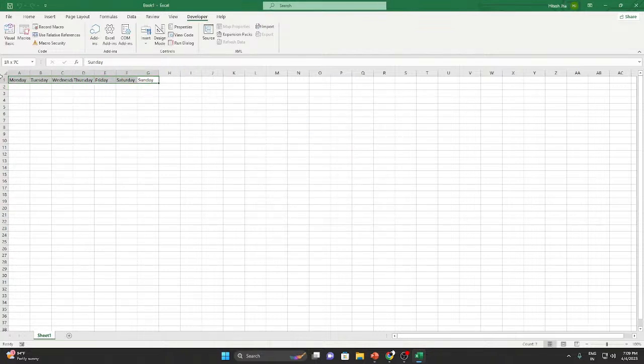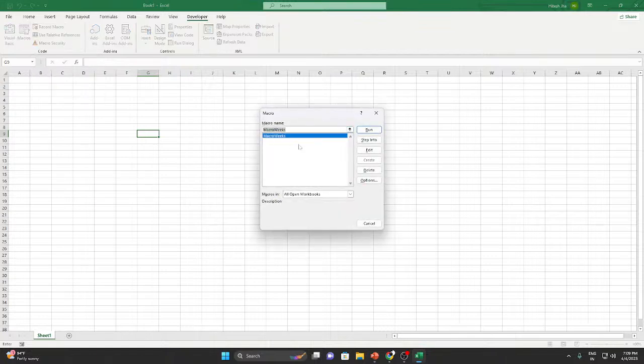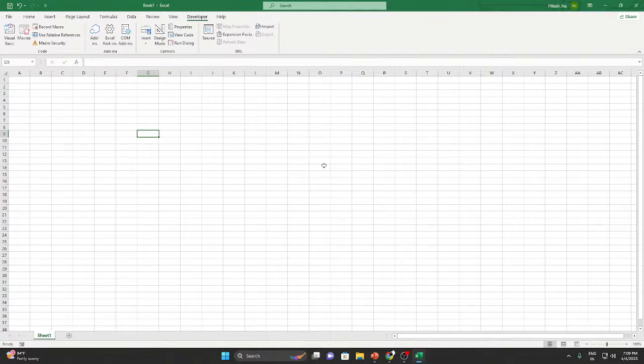Okay, now see, this is the record option of the macro. We have done some operations, and then we have gone to the macro option, Record Macro. We started recording the macro, and after that we performed some operations and stopped the macro, right? And then we went to this View Macro option, and we ran the macro from here, right? So this is a simple set of operations while using the macro recorder. Now what happened?